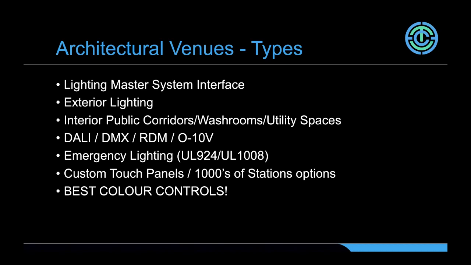Architectural systems don't include just lighting, but very commonly we're interfacing with DALI or DMX, RDM enabled, or 0 to 10 fixtures. We have a complement of interfaces for all of those. They're all native on the Paradigm backbone and architecture. So we're not using third-party devices to interface with any of those protocols.